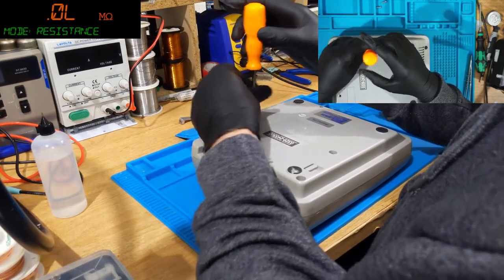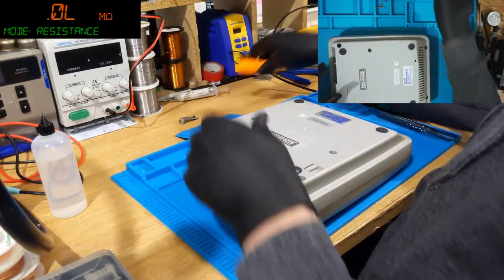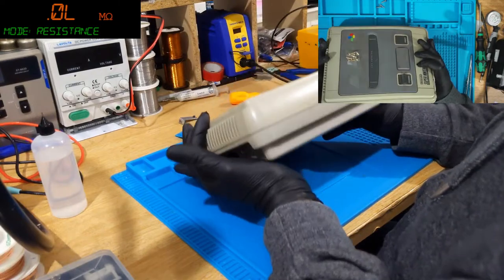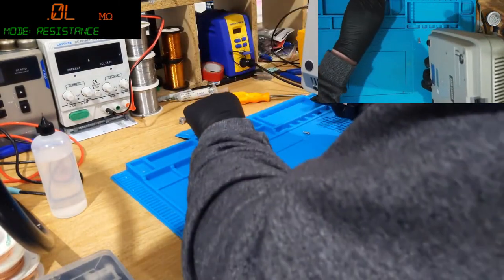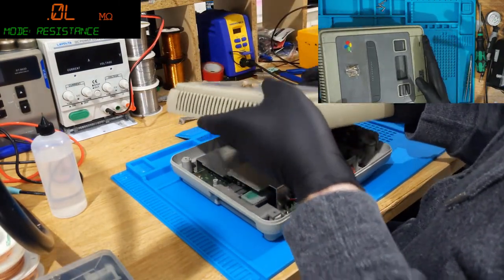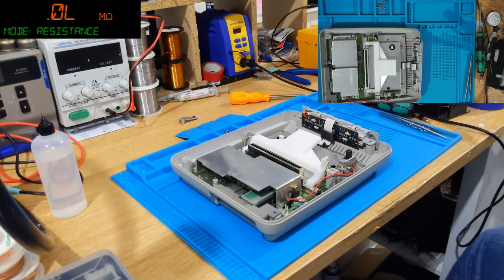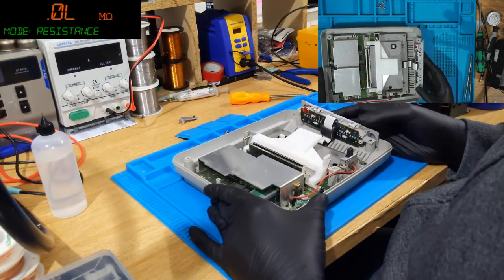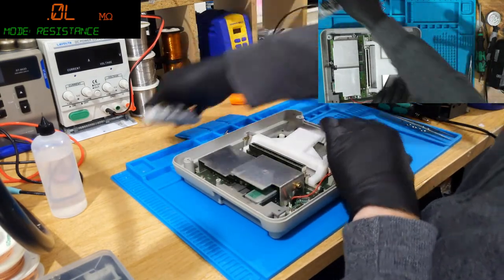Yeah, the test carts are handy to have. I actually use an SD to SNES clone, and I have a bunch of test programs on there. It's a bit better than a test cart in some ways because I use tests designed to test the accuracy of emulators, which can detect very subtle failures on these CPUs that other things can't, which is kind of interesting. There we go. Right, pop that.